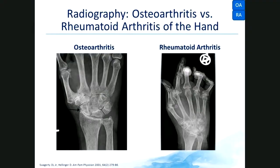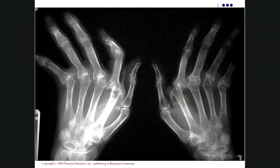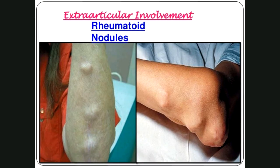And if you look at it, here again, you can see this difference, huge differences. So this person has osteoarthritis. Sorry, rheumatoid arthritis. And again, you don't have to get it in the hands. It can be any joint. So here you can see it in the feet. So again, this is rheumatoid arthritis. Sometimes you even get bumps growing on the bone. So we get these bone erosions and we develop nodules. So you can see these nodules that have formed. And again, that is not normal, and the bone is not working the way it's supposed to.